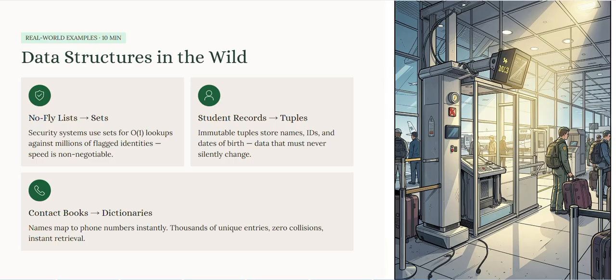Thousands of unique entries, zero collisions, and instant retrieval. You can get everything without any collisions of data in between, because everything stored is unique. Okay, so you can retrieve very instantly.